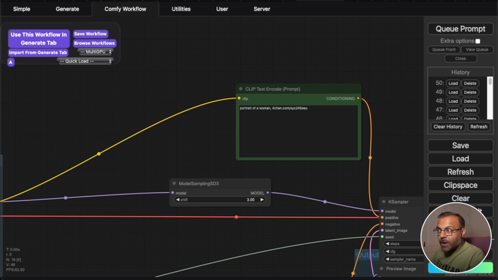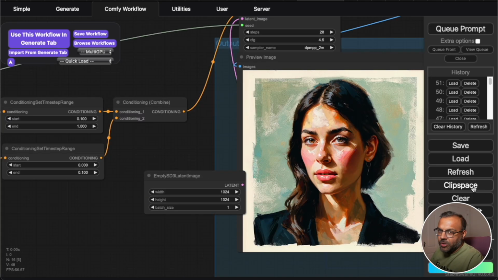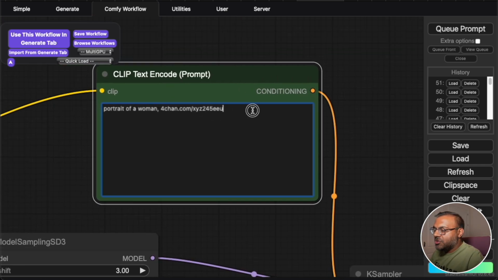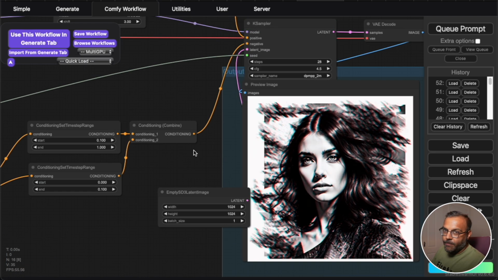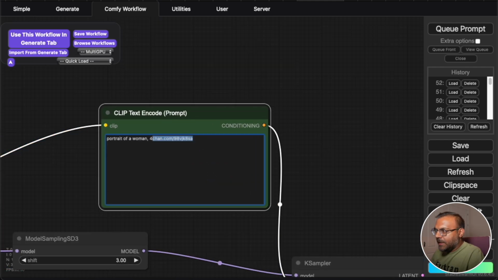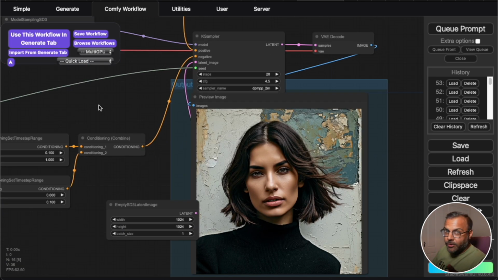So I'm actually going to grab a genuine 4chan and let's see what it does. Okay, so that one really didn't do much. It did kind of stick with the same art style we had before. If we come back here and just start changing out the string randomly, let's put in this random set of letters and numbers and see what we get. Okay, well, it seems to stick to that general style. Let's just try one more and see what we get. Okay, there we go. So it seems to be hit or miss.